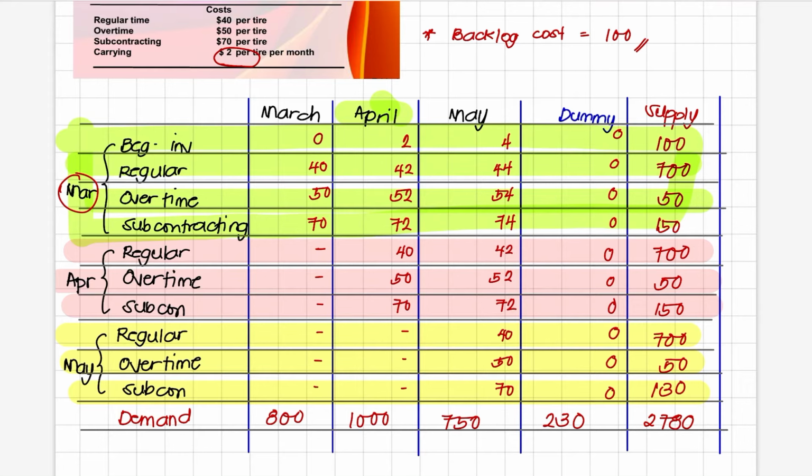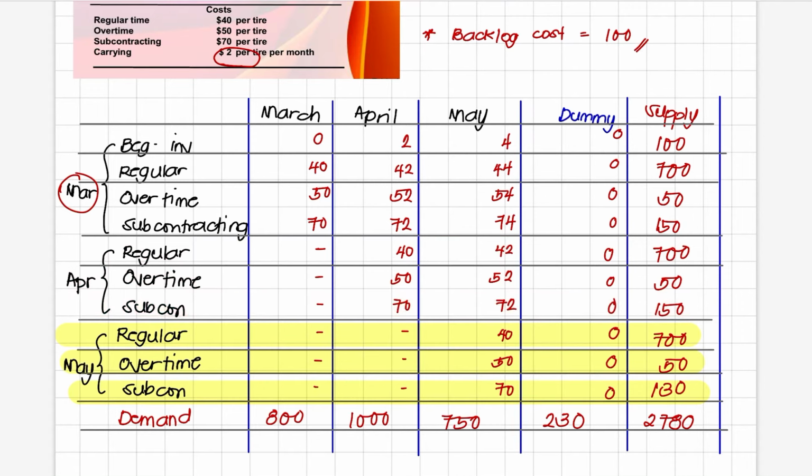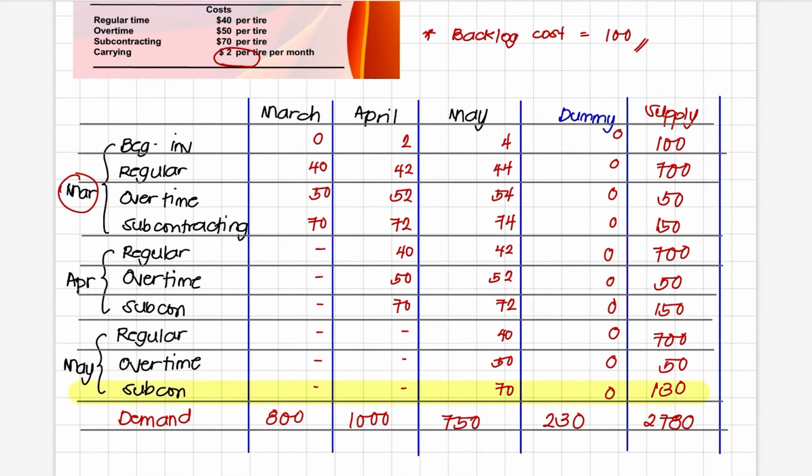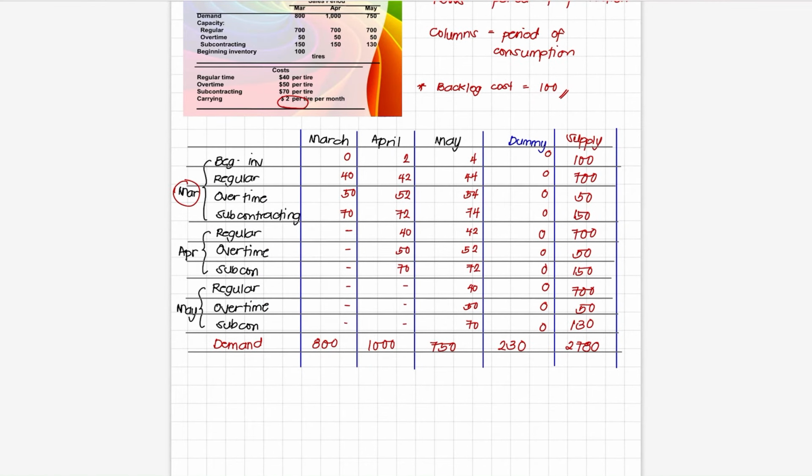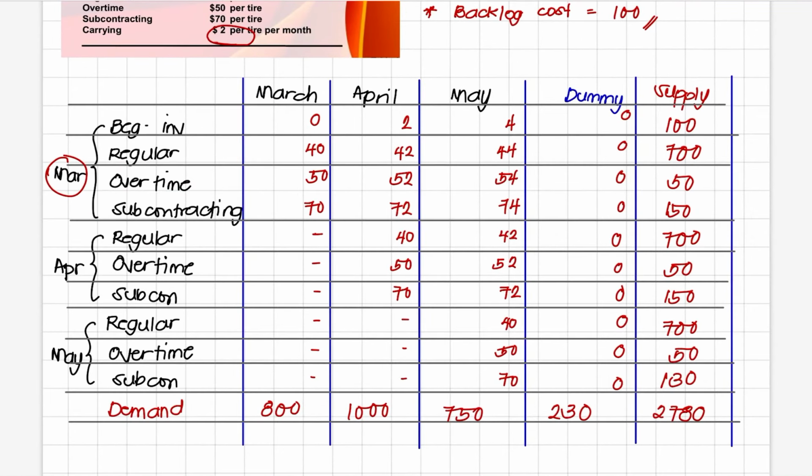So, done na tayo sa paglalagay ng costs. It's time for us to identify saang cell ako unang maglalagay. Na ang sabi kasi, ang concept ng ating least cost method is to only fill out yung mga columns or yung mga cells that will provide you with the least cost. So, syempre, by prioritization yan. So, saan ba dapat siya unang ilagay? So, ganun lang ulit. So, syempre, looking at our table, hanapin yung pinakamaliit na cost. And from here, we can see na itong March yung pinakamaliit ang cost.